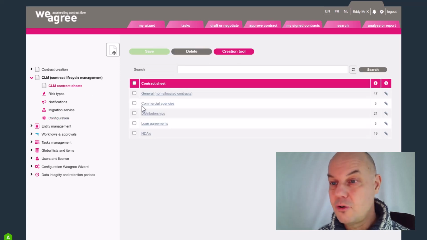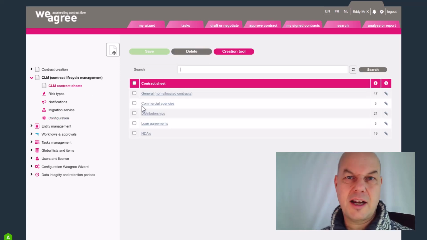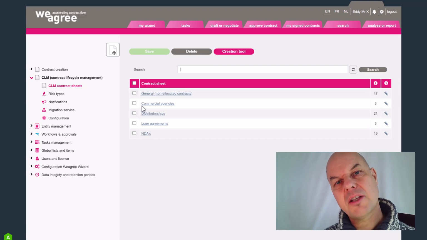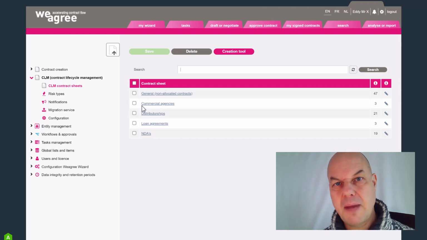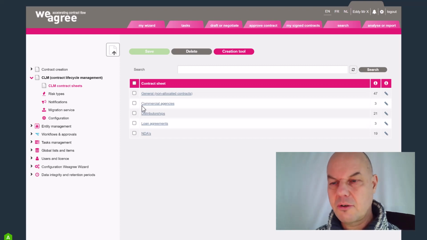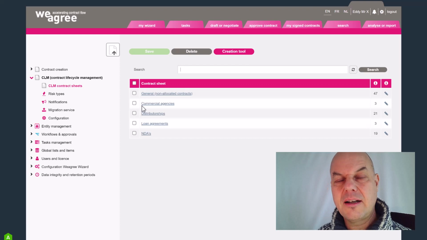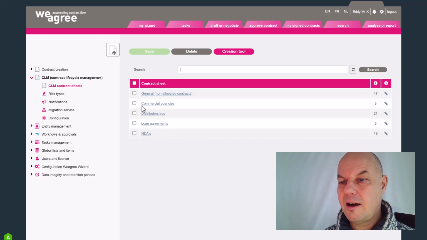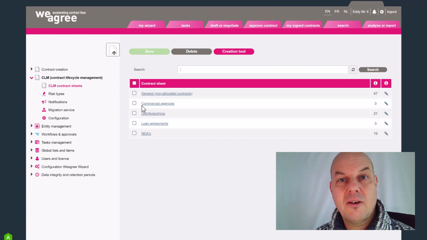Now it's time to manage our contracts, and the use case that I've set up, and you won't be surprised, is that we are going to make sure that the evaluation license agreements that we've been creating are going to be managed on a separate CLM contract sheet for evaluation licenses. Think of it that when you answer the questionnaire for an evaluation license agreement, then you're actually collecting quite a number of data by your answers that are somehow likely to be the data on which you want to manage your contracts in the CLM.